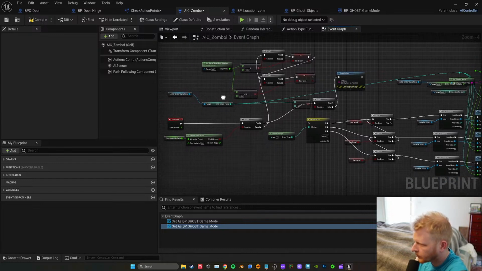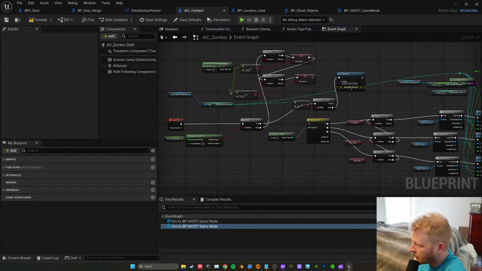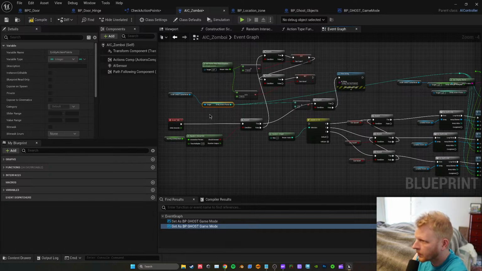As soon as the game mode gains action points, then this will switch. It'll become greater than 0. That'll start firing true, and that will stop working.